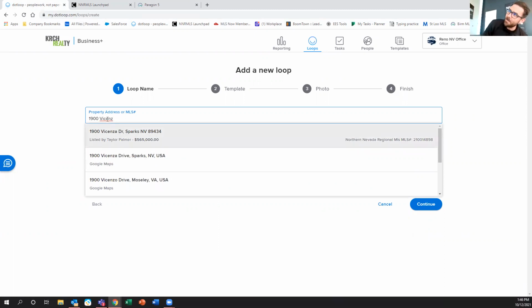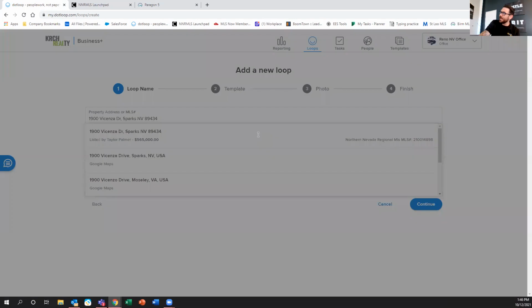So once you start typing it in, you notice it autofills, and then it shows Northern Nevada Regional MLS number. Again, in Ohio or the different areas that you guys are in, it'll say your local MLS. But as soon as it's identified the correct listing, which it has, so 1900 Vicenza Drive, it's got the listing agent, the price, and it shows the MLS that I was looking at. As soon as it's identified it, go ahead and click that.